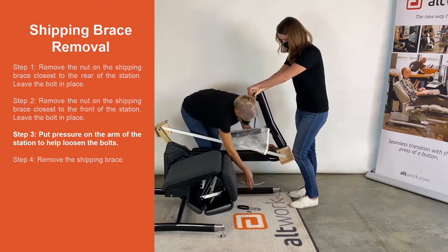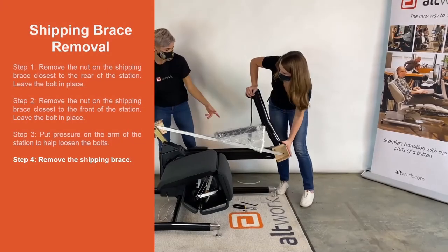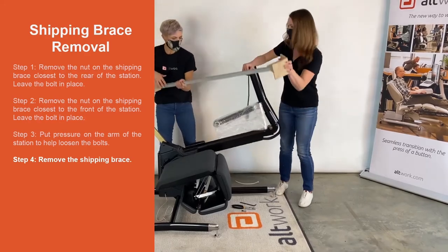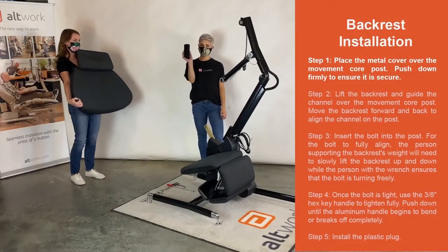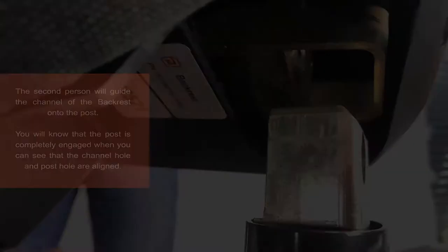Step 3. Put pressure on the arm of the station to help loosen the bolts. Step 4. Remove the shipping brace. Part 4. Backrest installation. Step 1. Place the metal cover over the movement core post. Push down firmly to ensure it is secure.